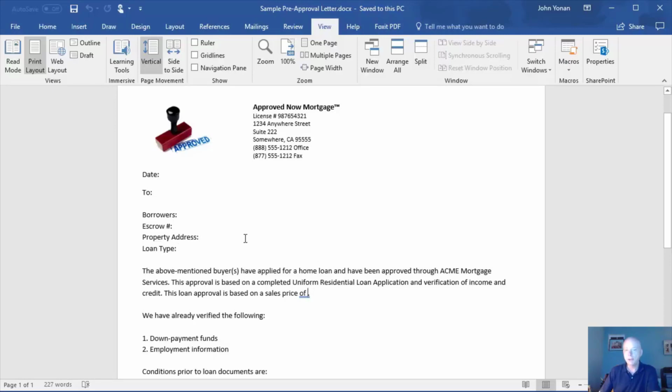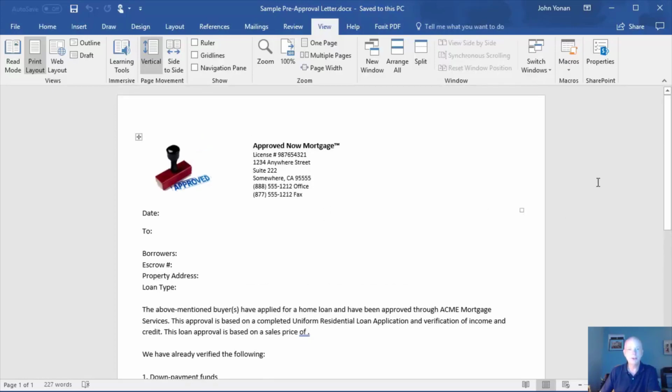Now, the LenderLetter system allows you to input and create just about any number of variables. We have a whole series of variables that are already inserted into the LenderLetter editor, and you're able to create custom variables to essentially whatever you want. And we'll demonstrate that at some point here. But tonight we're just going to reproduce this letter in the LenderLetter editor.